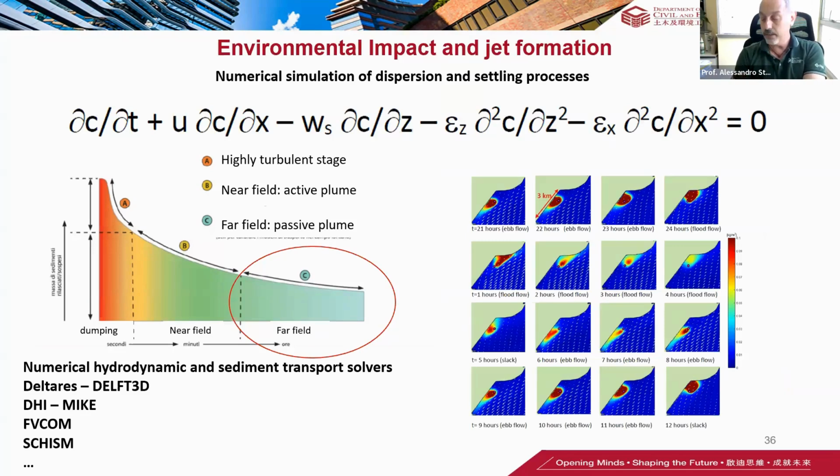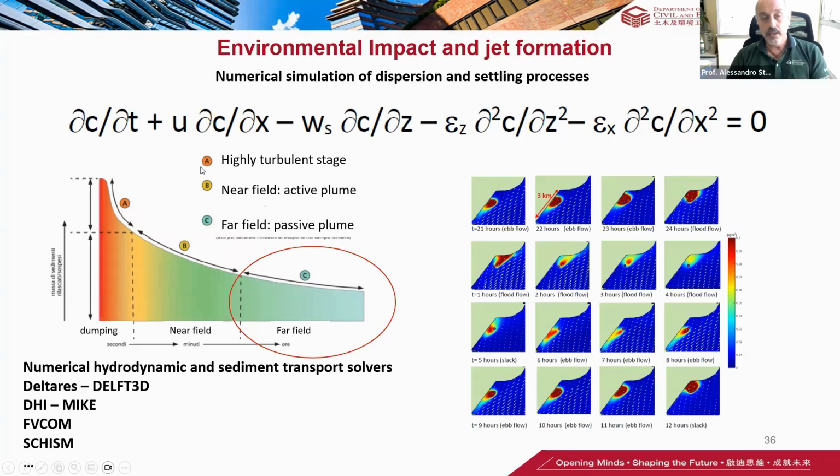How do we tackle this problem? In the past, there were several analytical approaches where you can estimate roughly the diffusion of this initial concentration. But nowadays, where numerical hydrodynamic and sediment transport simulations are commonly used, even in engineering practice, the most suitable approach is to use the so-called advection diffusion equation that you can see here, where C is the concentration of our sediment, Ws is the settling velocity, because of course the sediment is heavier than water, so sooner or later it will tend to settle, but then it's a balance with the local current.